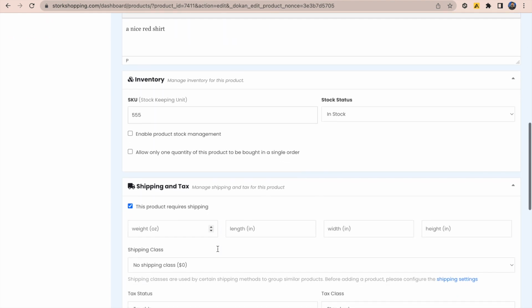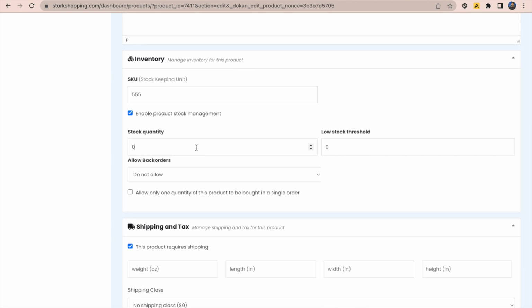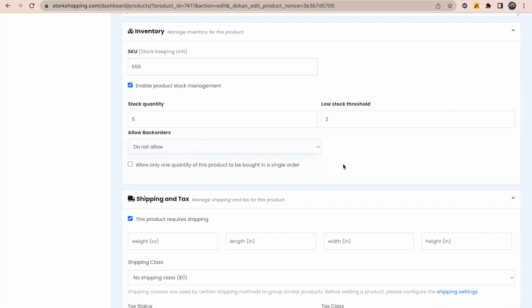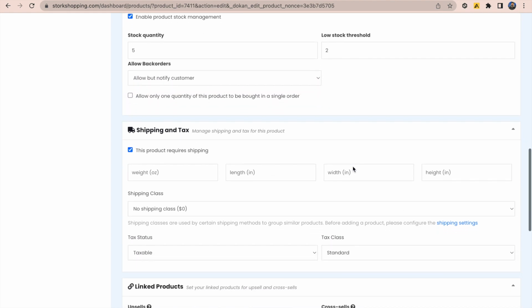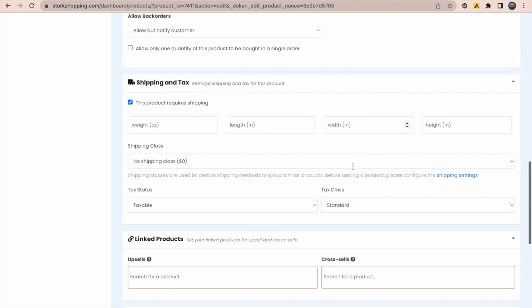And then right under that, this is super important. You want to enable product stock management. This is essentially going to let you and your customer know how much of each product you have. And then the low stock threshold is what number the system considers low stock. So for example, you can choose to say 2. And then once your product reaches 2, it'll let you and the customer know that you're running low on this product. So for the backorder option, we'll click allow but notify customer. This will allow the customer to order the product while the product is not in inventory, and it'll let them know that the product is on back order and they have to wait longer for their order to come in.